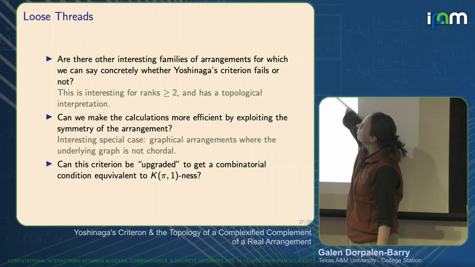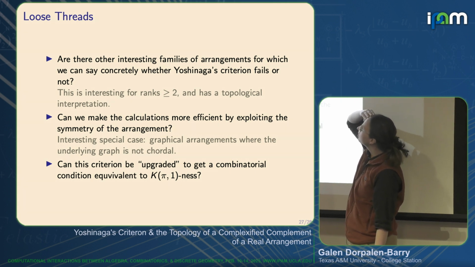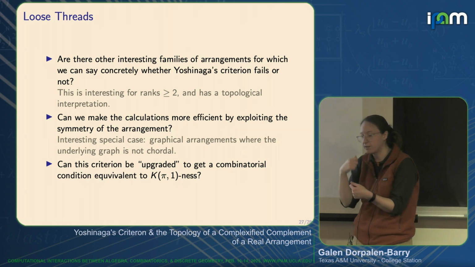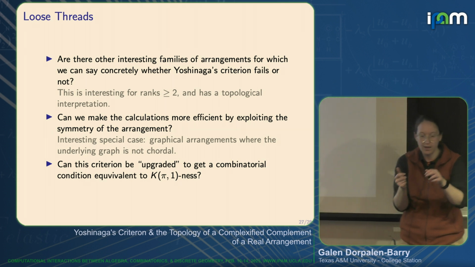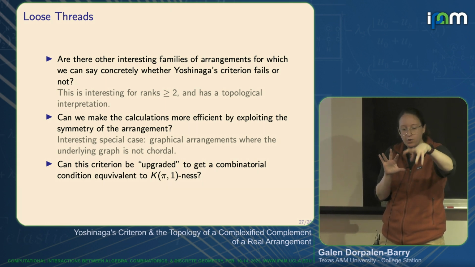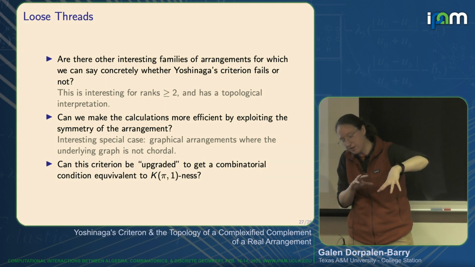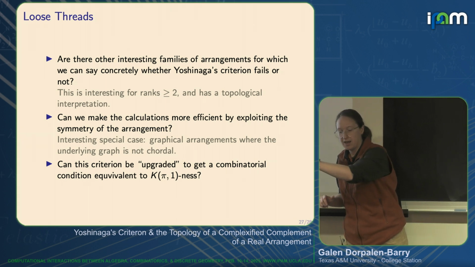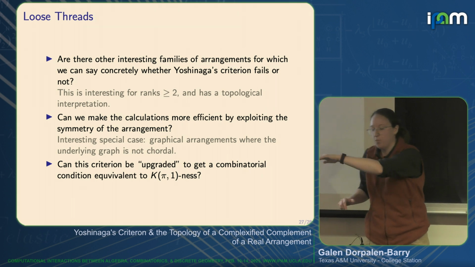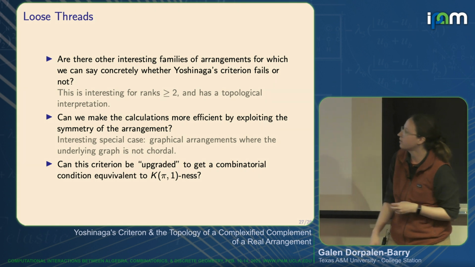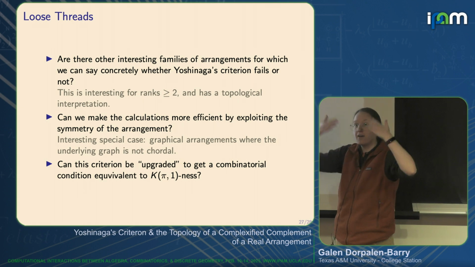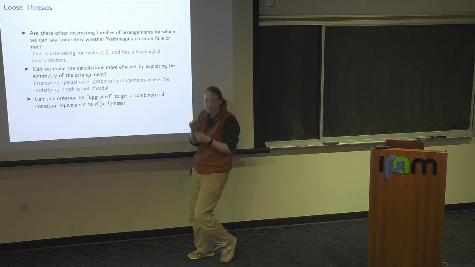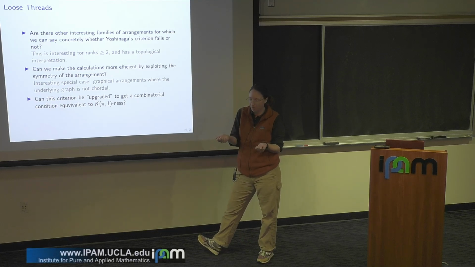But then there are two other things that are maybe worth pursuing. One, can you use the symmetry of the arrangement to even improve the calculation? So once you compute the dependence relations of this piece here, you just act on them by some finite group, and you can get all the dependence relations everywhere. Maybe you can make this even faster than it is and compute higher information about these things. This is probably the most interesting as a starter case for graphical arrangements that are not chordal, for the reason we just talked about.